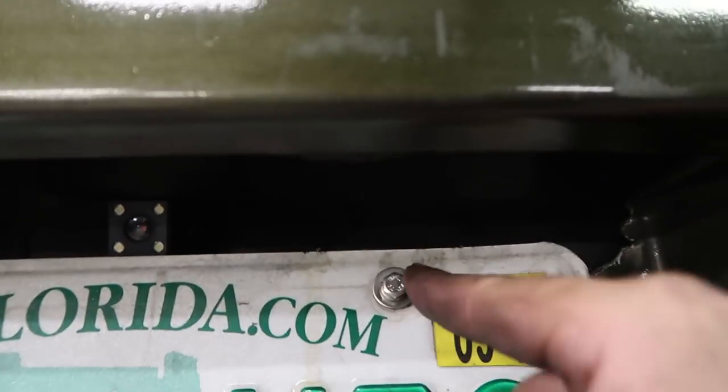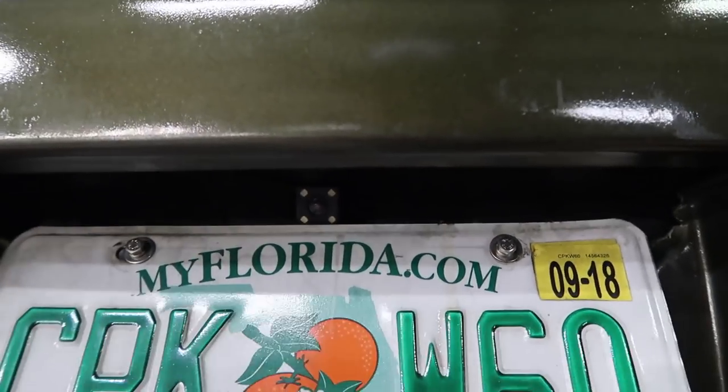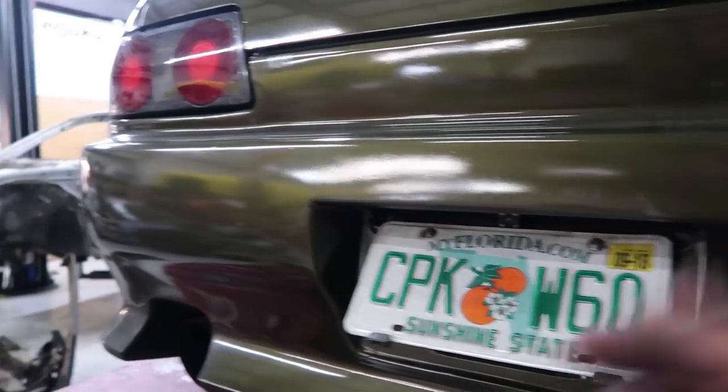Sweet, so bracket is on, and oh, you can see my backup camera. And yeah, looks good. The plate's real secure on there. Good product.